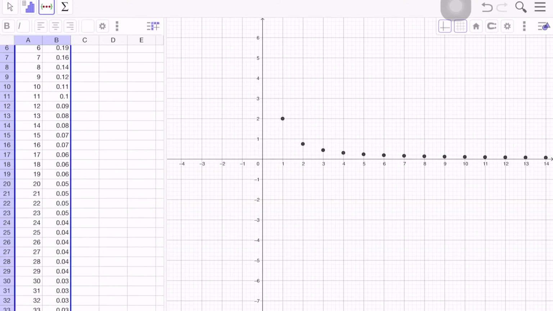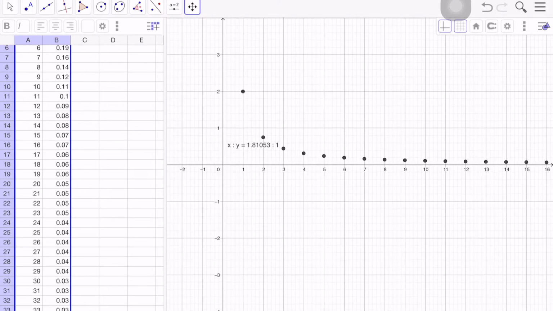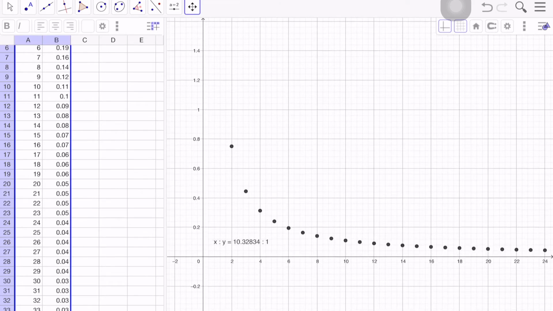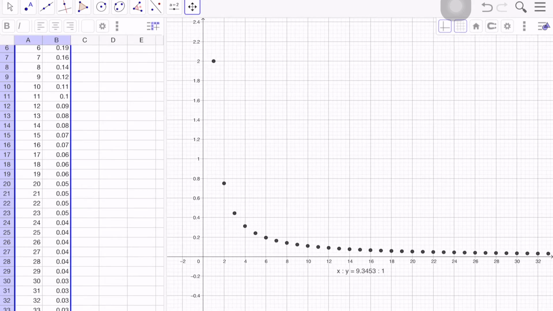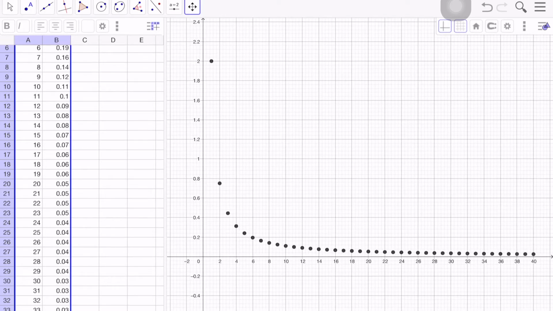That's really lovely what GeoGebra has done, since now we can go to the move graphics view and really see that this is definitely tending to get closer and closer to 0. So now we have both a graph of our sequence and a table of values.